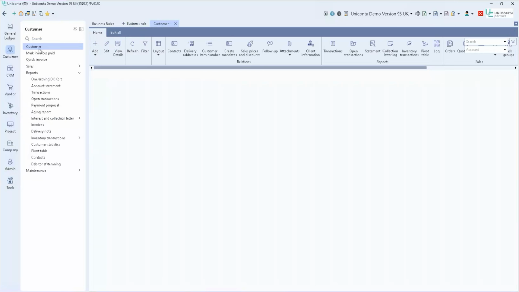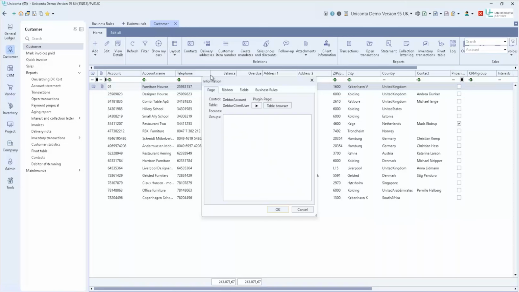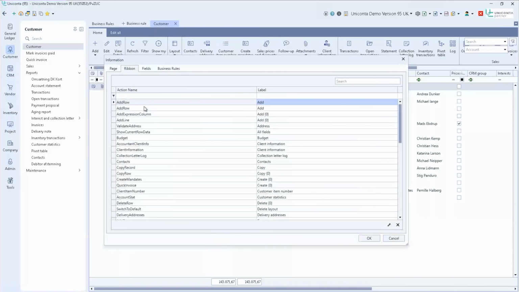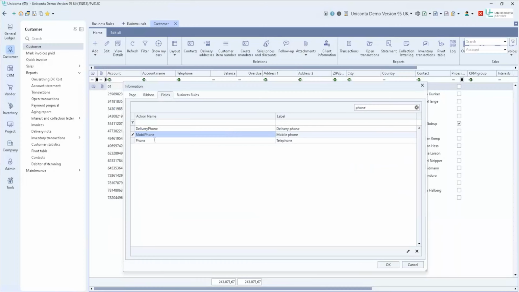change made to the F12 screen. So if you press F12 on the window, this page details window has been changed as well, allowing us to see all the ribbon commands, but also all the fields. So I can search phone here, and it'll show me the label of the field as well as the field name.